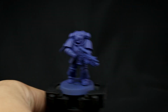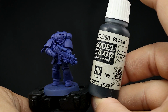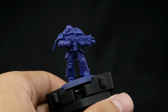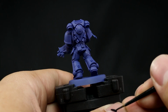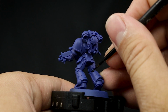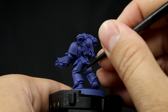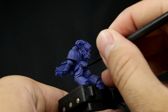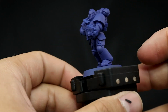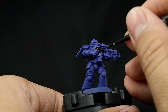The first thing that I'm going to paint is the black, and for that I'm going to use Vallejo Model Color black. I'm going to paint the armor joints, the gun casing, and the leather around this marine, and mostly I'm going to use a fine detail brush to get into those recesses in between the armor bits. For the bigger parts you can use a bigger brush if you want. Just make sure not to paint in areas that are supposed to be blue at this point. You could also paint the leather in brown if you wanted, but I'm not going to do that.